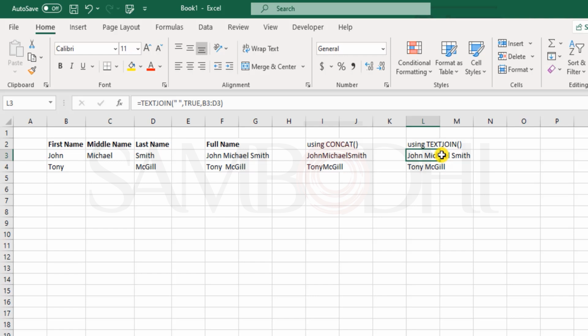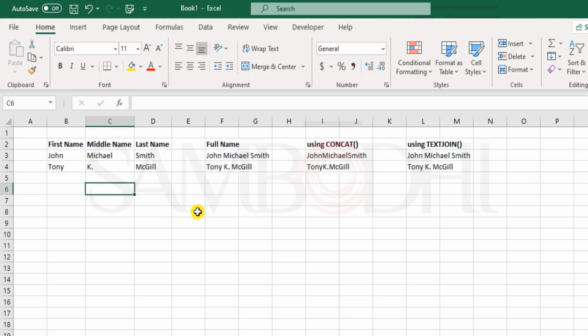Now this function and this function both do the exact same job over here. There is no difference. I can just copy and paste it here. That saves a lot of effort for me. I don't need to worry about whether there is any middle name, or whether it is just a K and a period. See, the moment I enter K, this function takes care of that and automatically adds the spaces there. We don't need to worry about that. And that's the beauty of this TEXTJOIN function.